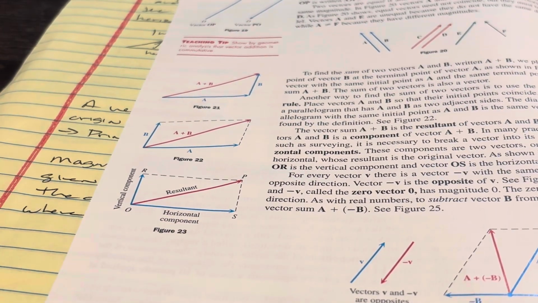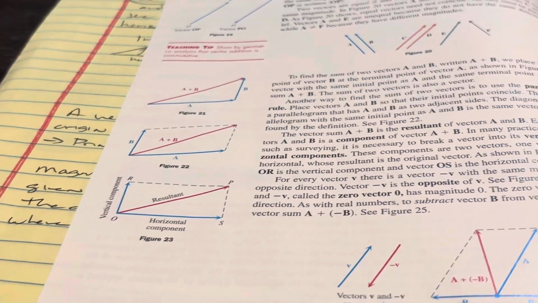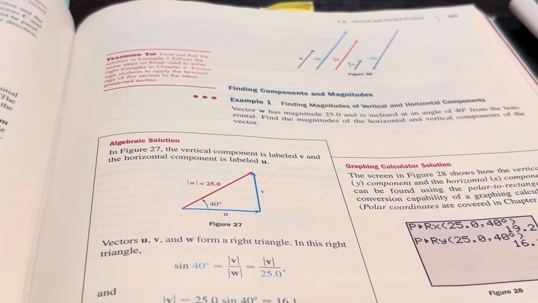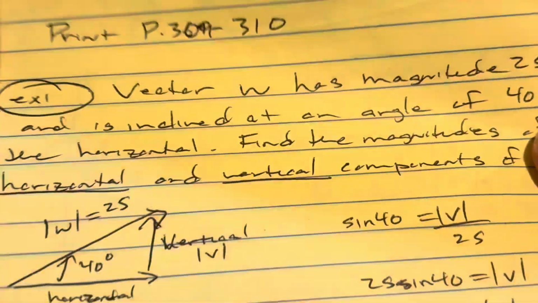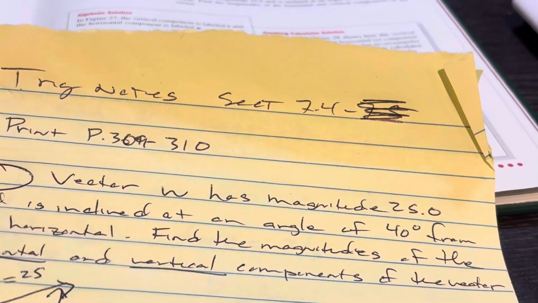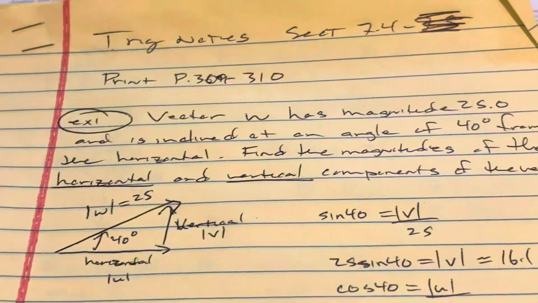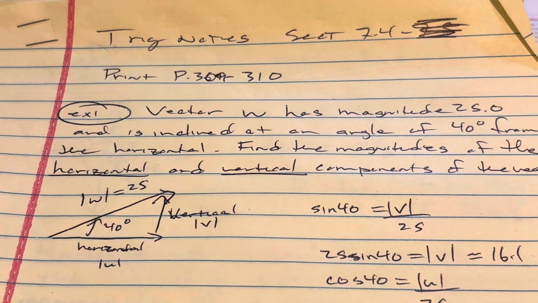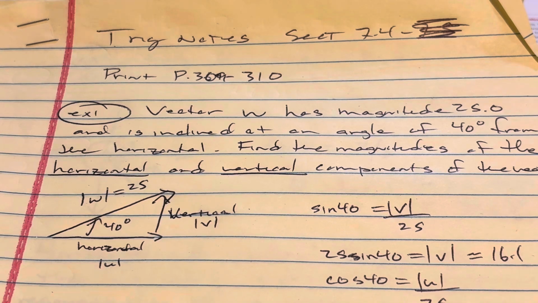Again, I'm going to print both of these pages out for you, I promise. But what we're going to do now is stop looking at the book. The book is helpful, and I will print this, though. I'm just going to do a few examples. I've got to print 309 to 310 for you, and I'm also going to print 312 for you as well. I might actually look at 312 here in a second. So I want to go over these first three examples.